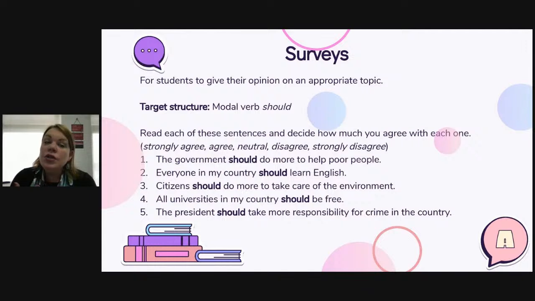Now, if students want to explain why they feel that way, you can let them speak. If they want to contribute something extra, that's okay. They can explain how they feel if they have the linguistic competence to do it. But what we can't do is tell the students right away, okay, now you write a sentence with should. Not yet. We have to give them enough input first before they can produce something meaningful with should. Okay? So this is an example of what we could use as a survey.